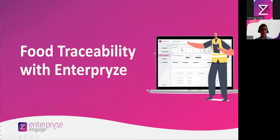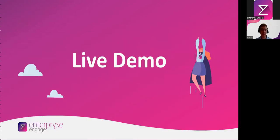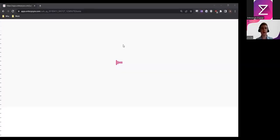Okay, so that should give us a little bit of the overall look, and I'm going to get now into the actual demonstration of things. I think that's enough of the overall talking. It's time for me to actually show you how this can work. So what I'll do temporarily is give me a moment to stop my screen share and reshare to my Enterpryze homepage for the demo portion. Okay, this should just be loading in now, and you should see the swap over.